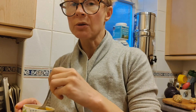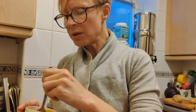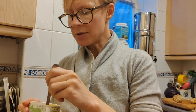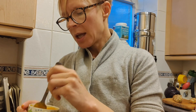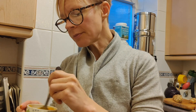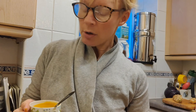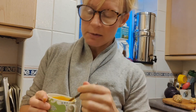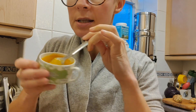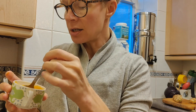Get to know your local beekeepers, talk to them, make friends, and support their business — it's sustainable in so many ways and gives you a better chance of getting the real deal. Honey itself has immune-supportive properties, which is great since we're trying to manage inflammation here. The mix now looks like a really happy yellow color with the honey fully mixed in.